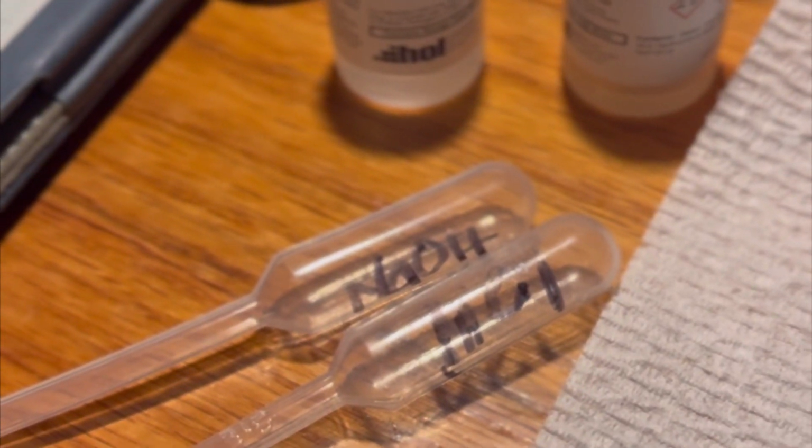Now we will be adding 4 drops of sodium hydroxide into each of the 4 wells. I've named one pipette sodium hydroxide and another hydrochloric acid. So let's measure 4 drops of these into each of the wells. Okay, that should be enough for each well.